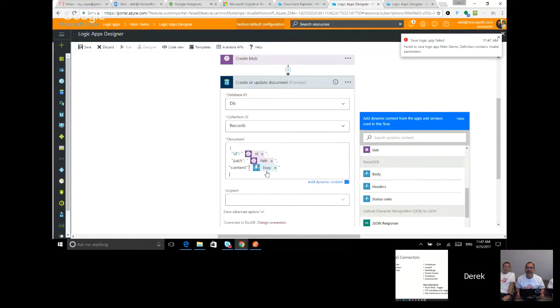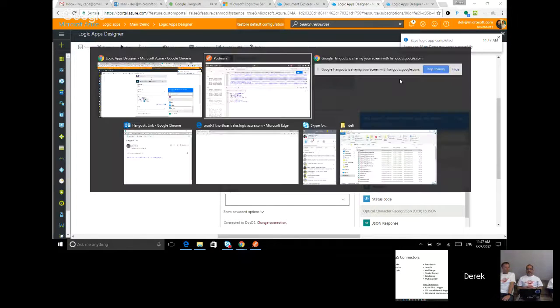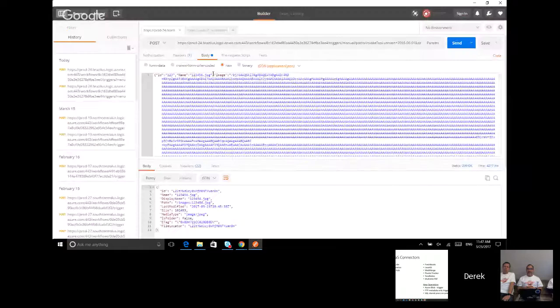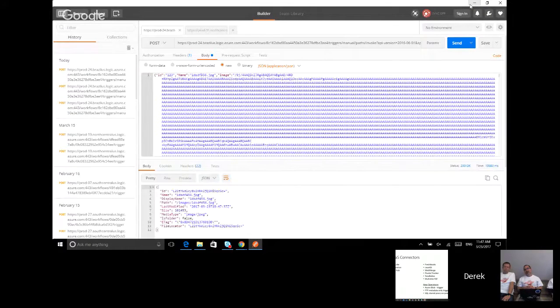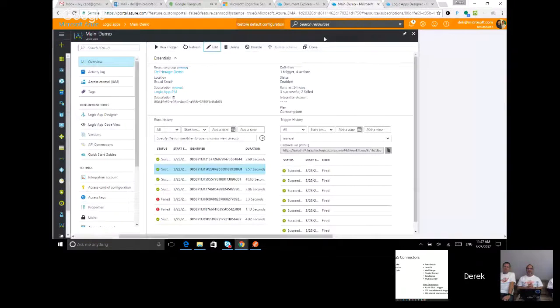There we go. So now I've saved it. Let's go back to Postman. Let's keep the image as is, but we'll tweak the name so that we don't save the same file twice. Takes a little bit of time because the image is pretty big. There we go. Let's go back to run history.